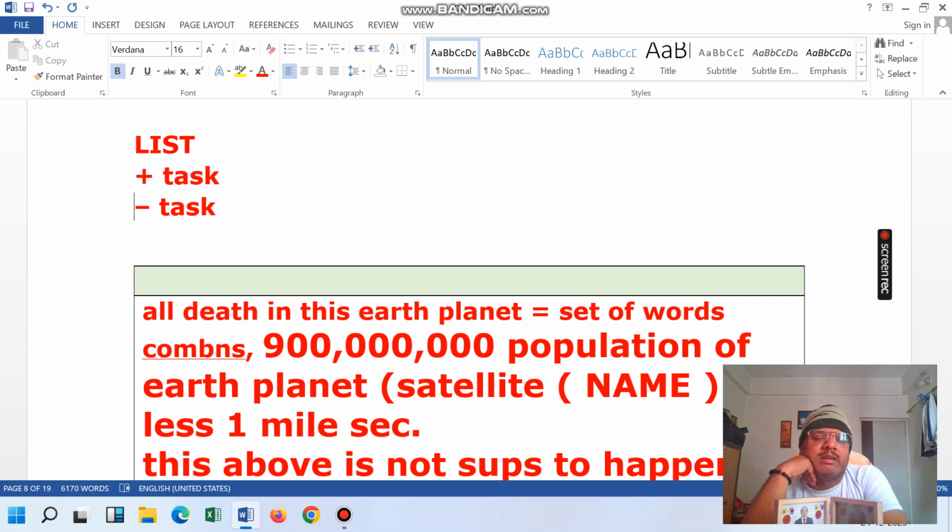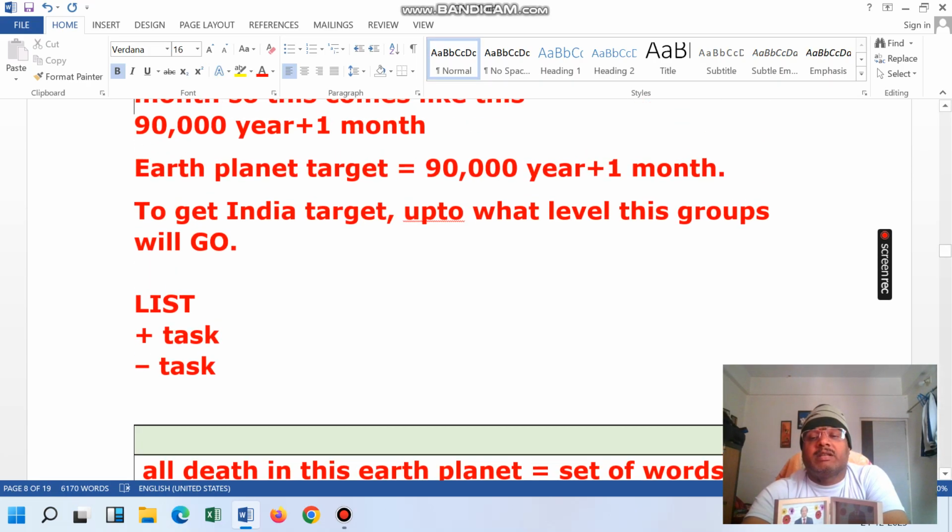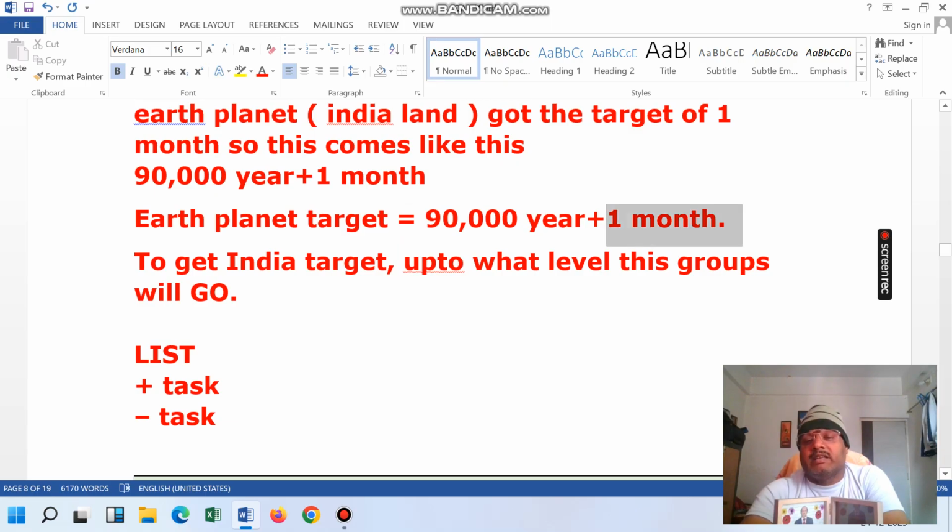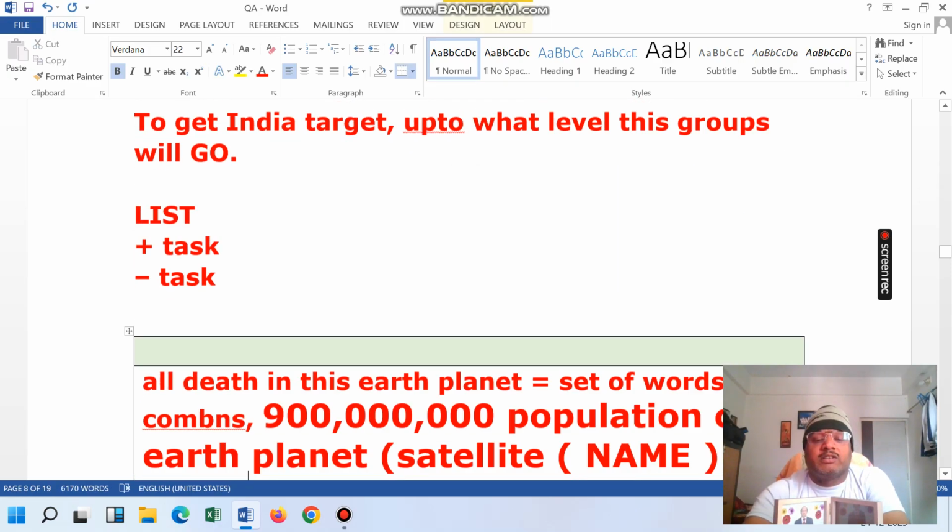Then one of the persons asked, if you are not responsible, then who is responsible? Then he said the system, whoever creates the system, they are responsible. That means if anything happens in the 1 month, then you will be responsible. That is the system creation. Whoever is responsible, the main thing is that the 1 month will not happen if the negative task is very dangerous. And if all positive tasks are up to the level, then the 1 month gets completed. So you can see the negative and positive task.